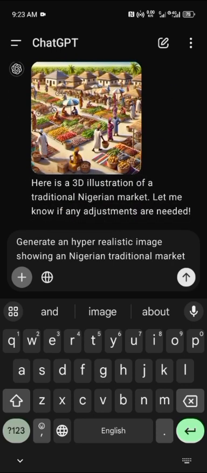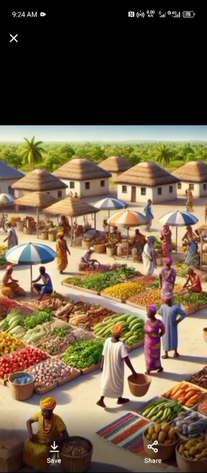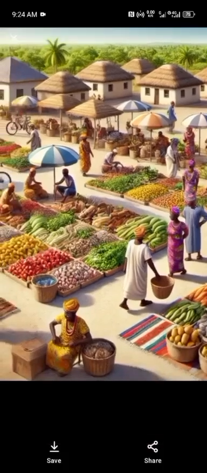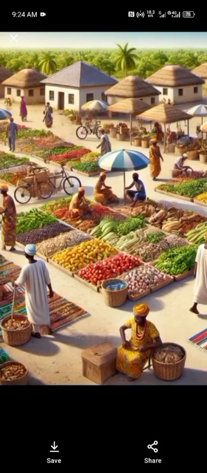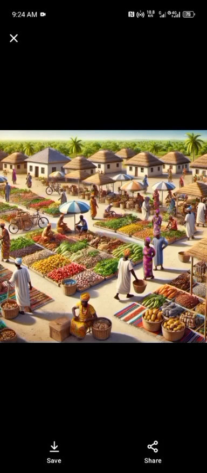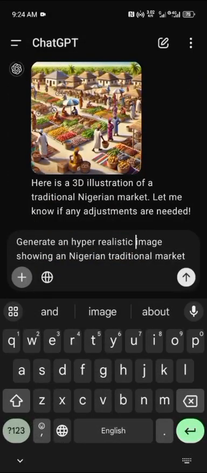Now look at the word traditional that I used. It gives a kind of extra meaning to it. That is, that market is not like a market in the city whereby you can get technological things. I used the word traditional. Now looking at the environment, you can see that the market looks traditional. You can see all you can get there are fruits. You can see all these old bicycles. So you must be mindful of your prompts. Very, very important. You must be mindful of your prompt. So I sent this and this is what I have.